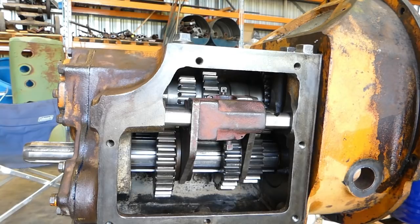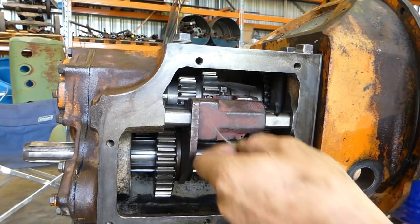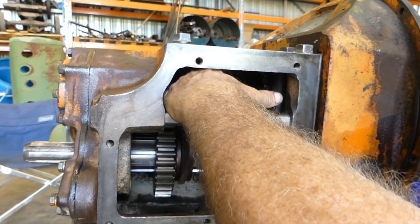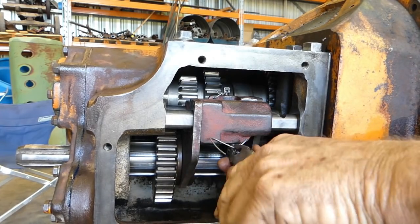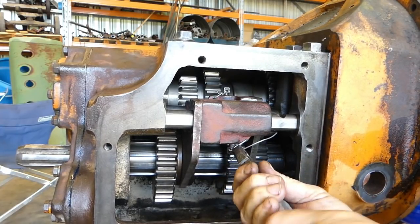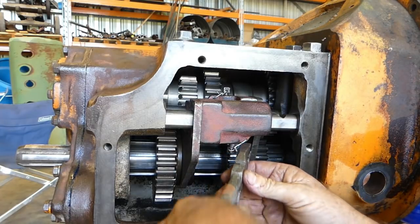Okay, we'll cut ourselves a section of wire. We'll make ourselves a little U shape. Actually, I might shorten this right up. Come in from the back here, one in the bottom. Tidy up our little loose ends here. Tidy up our tails.